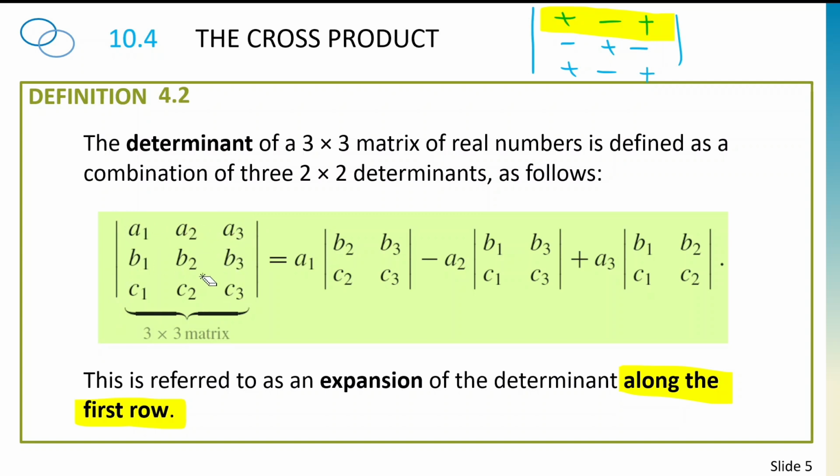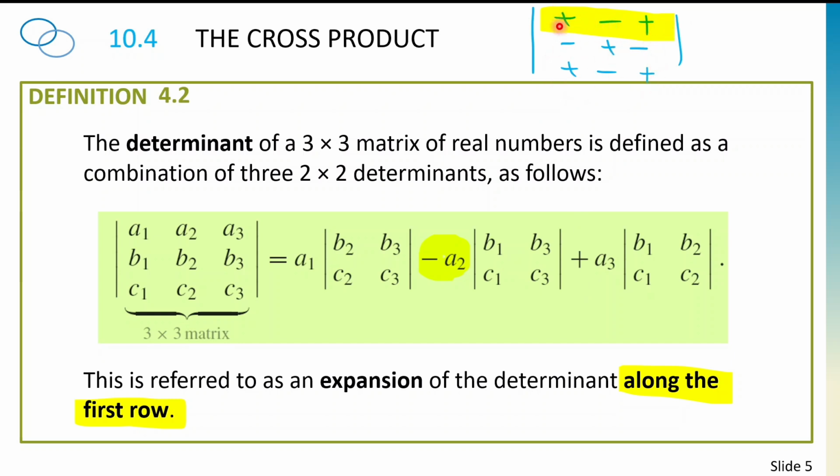Now, I'm sure that you notice already that the middle term has a negative sign. This is coming from the idea of expansion. These are the signs we usually use for expansion. So if I'm expanding along the first row, the first and last remain the same, and the one in the middle, I switch the sign. Expanding along the second row, they do negative, positive, negative. This is the sign of A1, A2, A3 for the first row, and the same idea applies for the other rows and columns.